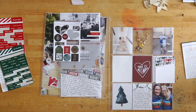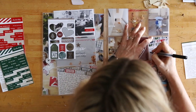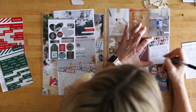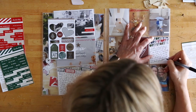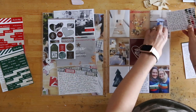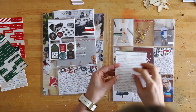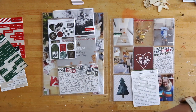Moving things around again, moving a couple of cards around there, trimming the one down myself so it fit a little bit better. Wrote in or filled in a little bit of additional story on two cards there. The one that says the story, and then the one down below was about meeting up with a friend, and the other one was probably just about how we had a really nice and slow and cozy December, which is my favorite kind of December to have. And it felt very different also, just because the distance between Thanksgiving and December starting was really short this year, and I feel like that impacted a lot of the ways that I experienced the month. And so I reference that in my journaling a little bit there as well.